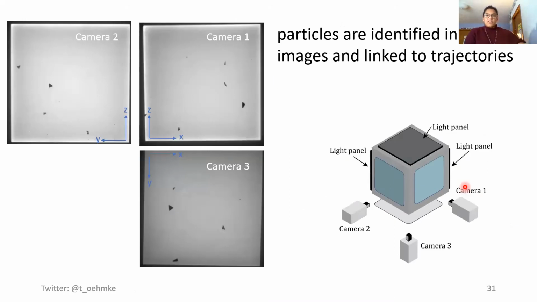Okay, so now we've talked about the setup, but how do we get any information from these images? If we look here, we can imagine that this is camera 1 matching here. This is camera 3 at the bottom matching here. And this is camera 2 from the side. So if we were to fold this up, we'd have 3 sides of a cube. This is what one of the images looks like that we're trying to reconstruct. We're trying to figure out where these triangles are going in 3 dimensions so we can figure out how they're rotating and how that affects where they may end up.